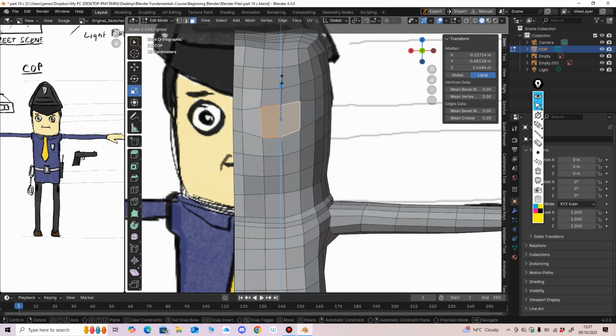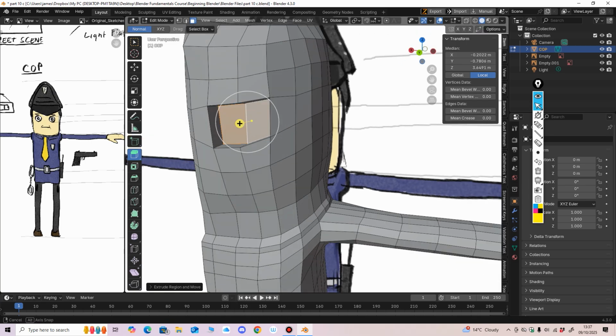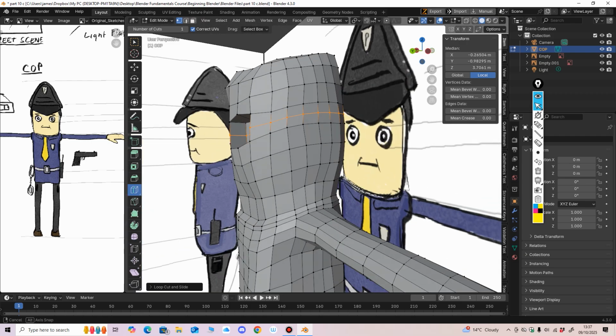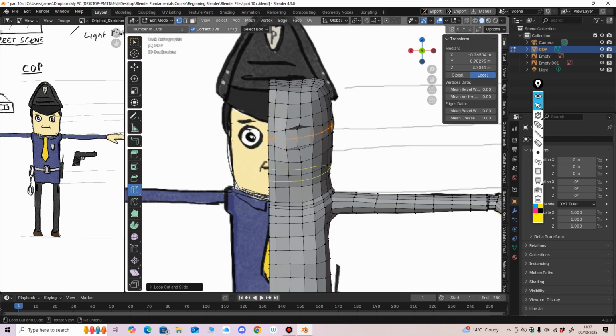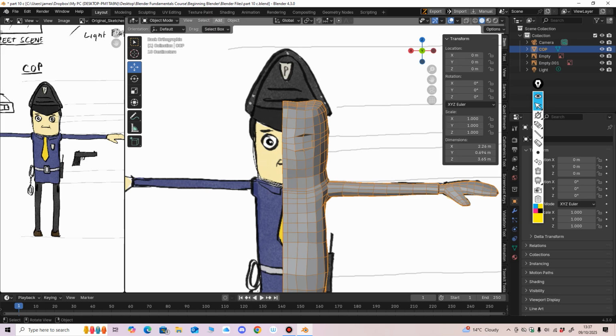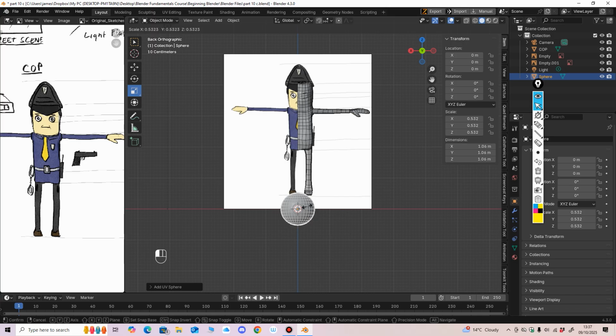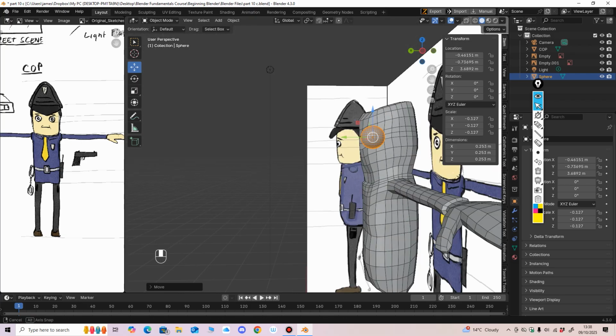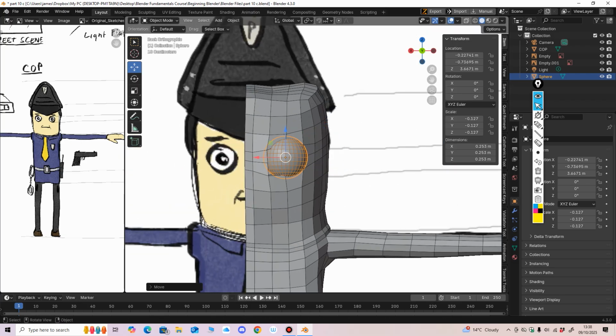So we could scale that up a touch, and there, extrude it inwards into vertex mode, just move this around there, add a loop cut there, then we could go to add mesh sphere, scale this sphere, move it up, scale it a bit more, move it back, just into that hole there, going to see through.